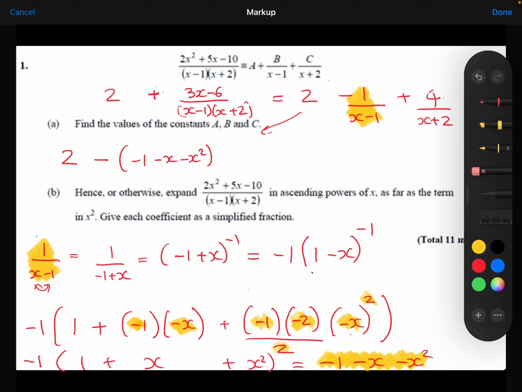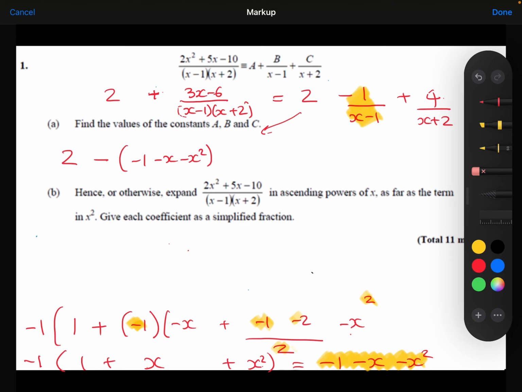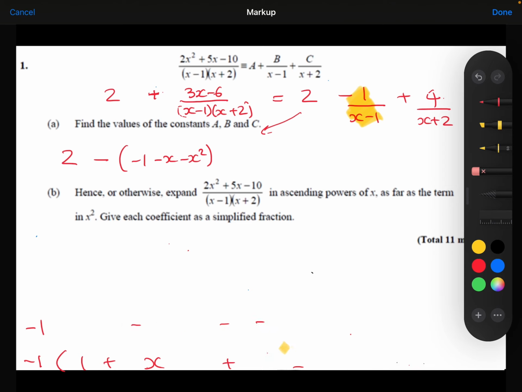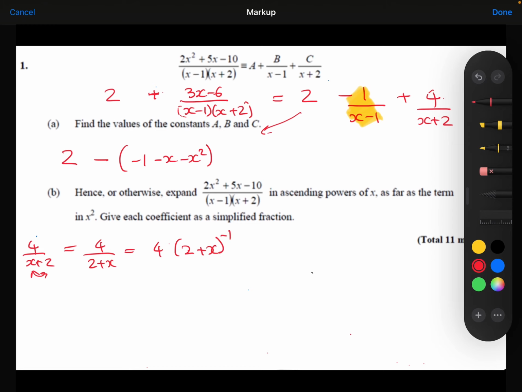Right, let's now move to the third term, and then we can collect everything together. So the third term is the 4 over x plus 2. So again, I'm going to have to do a little bit of manipulation here to turn it into the form required. So 4 over x plus 2. Let's first swap those 2 terms on the denominator. Let's just flip the x and the 2 around. Then I will move that 2 plus x to the numerator, so it's got a power of minus 1.